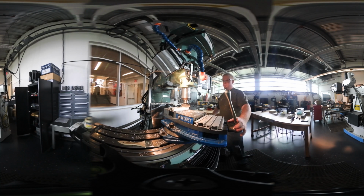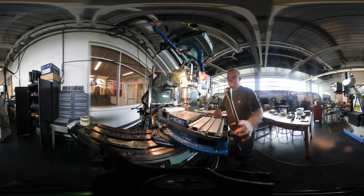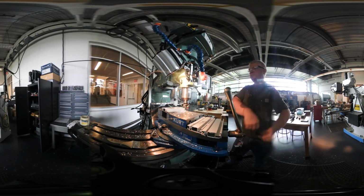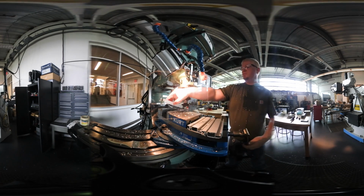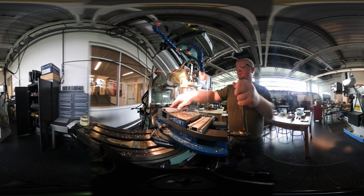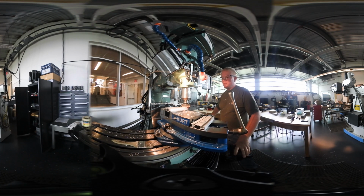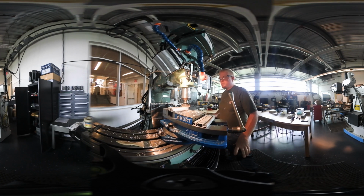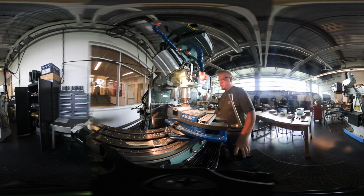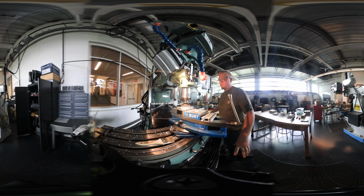One advantage that the K2 vertical knee mill provides over other mills is the versatility that it gives when setting up the cut and when clamping a piece in. As you can see, when using the mill, a lot of metal chips are produced and are flying everywhere. To ensure your safety, make sure to always wear your safety glasses when using the machine.